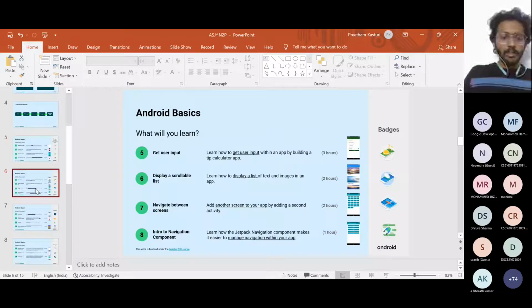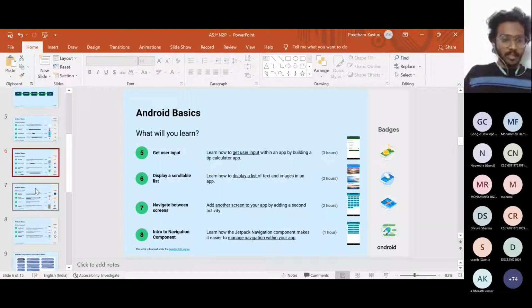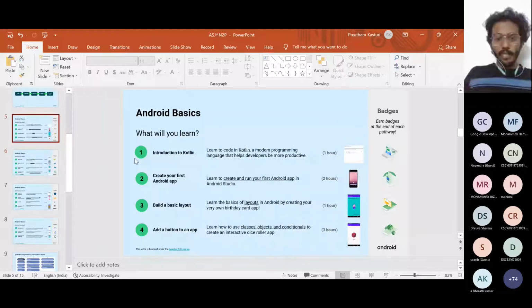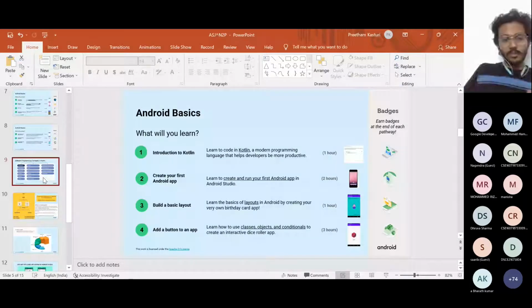Most of you have started going through the course too. Today we'll be seeing about Kotlin programming. My friend will be explaining this. So Hemant, over to you.